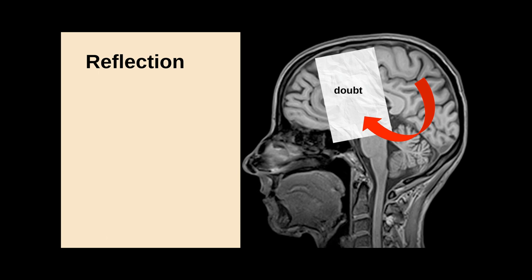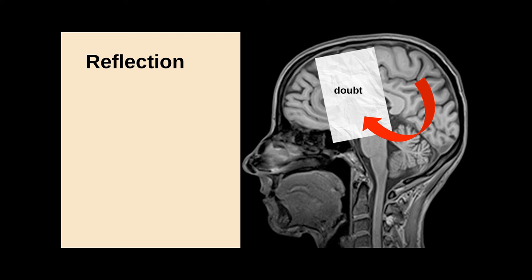Now, you might also ask, well, how do I know about what's going on in my own mind? Descartes thought it was immediately obvious. Oh, if I'm doubting, it's just immediately obvious to me that I'm doubting. Locke says, well, in addition to sensation, you've got this other faculty, this faculty of reflection, where you're able to sense in your own mind what's going on. So if on the blank paper in your mind, there's some doubting going on, you can turn your reflection on to that blank paper and see, aha, there's some doubting going on there. That's how I know what doubt is and that doubt is going on. So the way that we come to know what we ourselves are thinking and feeling is the same sort of process that we use to figure out what penguins and tables and chairs and those sorts of things are.